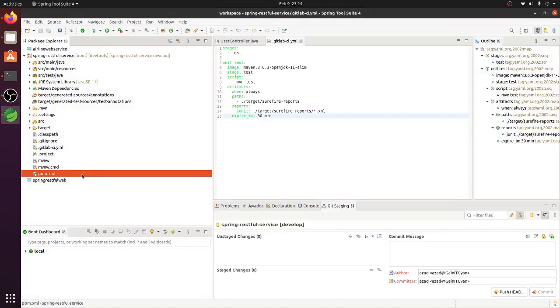Hi everyone, in this session we'll continue working on our pipeline and add another job to the GitLab CI YML file called build.